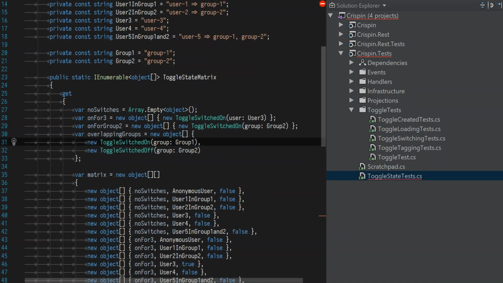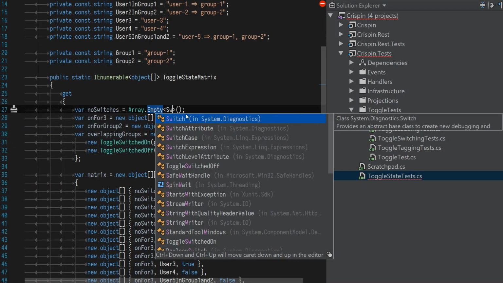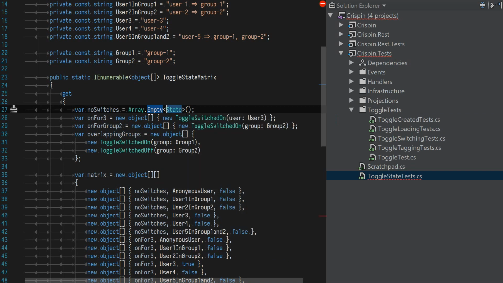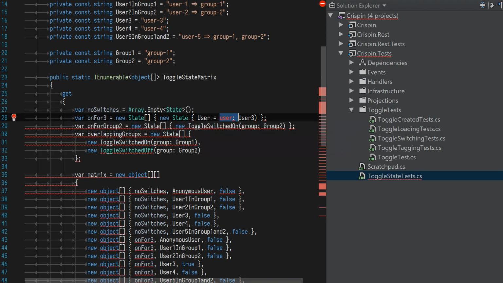So we now have no switches, which is an empty array of state. These are all state now instead of object arrays. So we've got state for user being user3, active equals true.